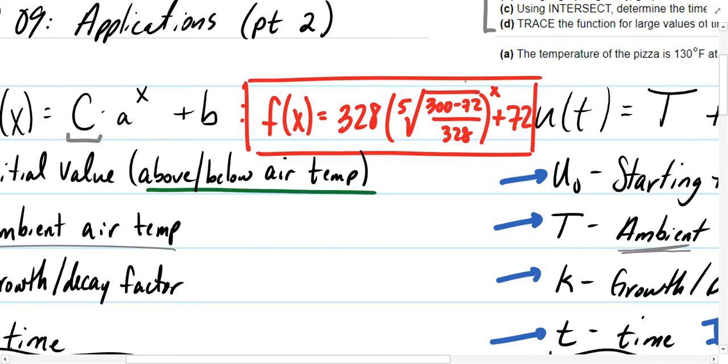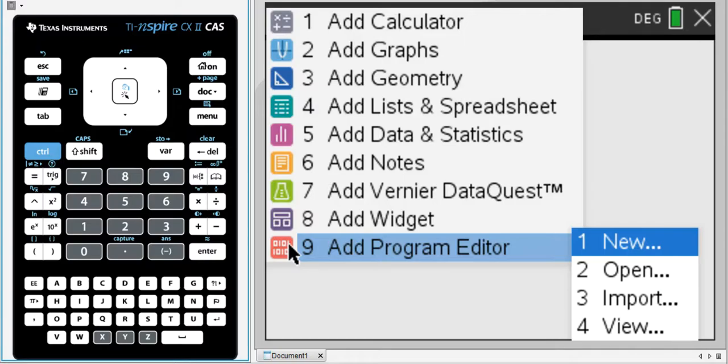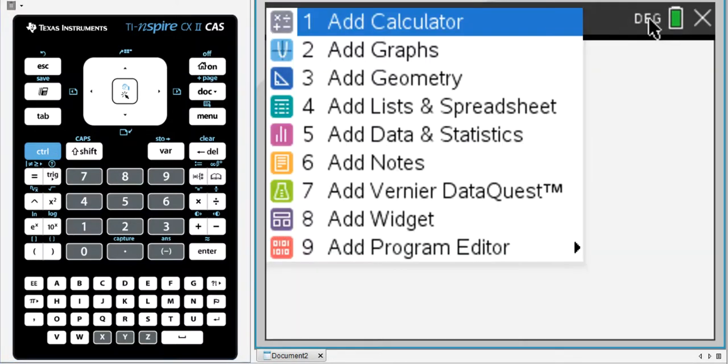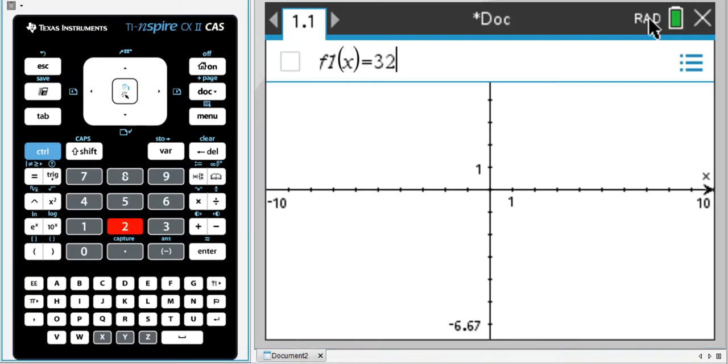Again, I'm not going to simplify the a value. I'll let the calculator do all of that work. But the function is built on x, which is time, and x has to be our independent variable in this layout. So when I go to the calculator, again, I always like to press the on button until we get to this home screen, and then I'll choose number 1 for a new document. I'm going to go straight to a graphs page, so I'll press number 2. And here's my opportunity to write the equation.